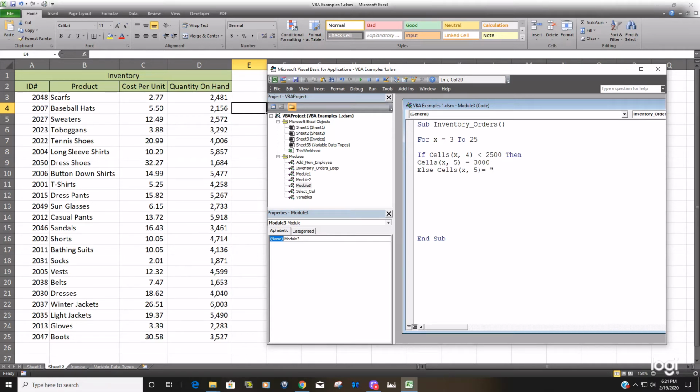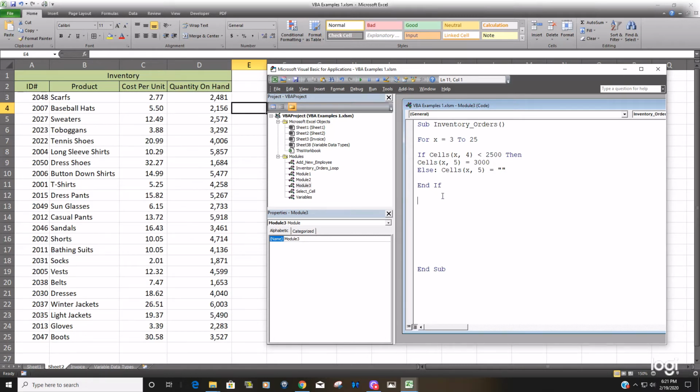Well, we'll just say a blank, not a space, a blank. So now we're done. We have our condition, what we want it to do if true, what we want it to do if false. You end an if statement with end if. So our if statement is done.